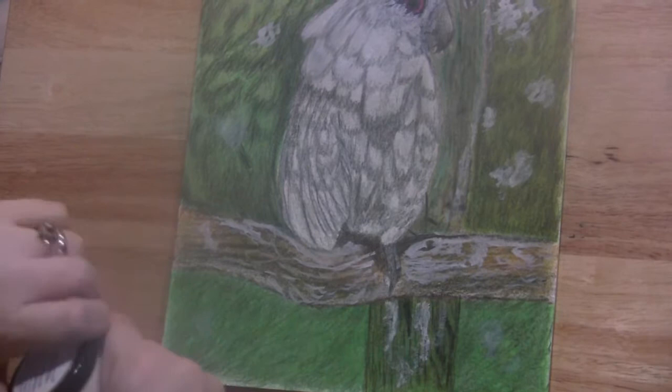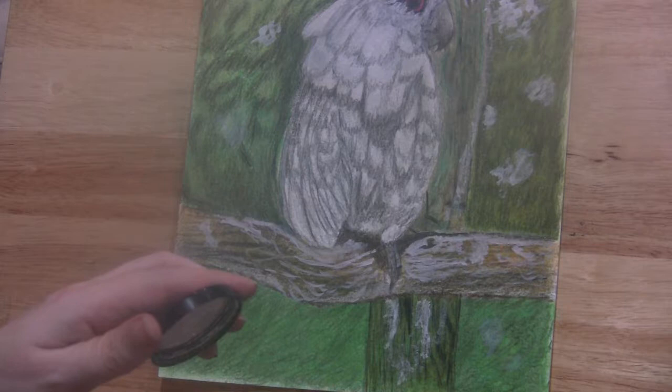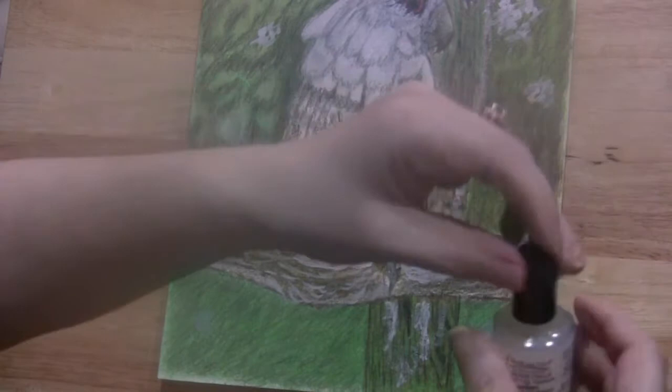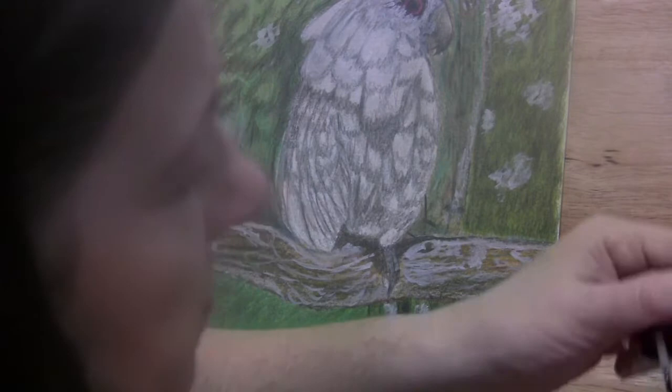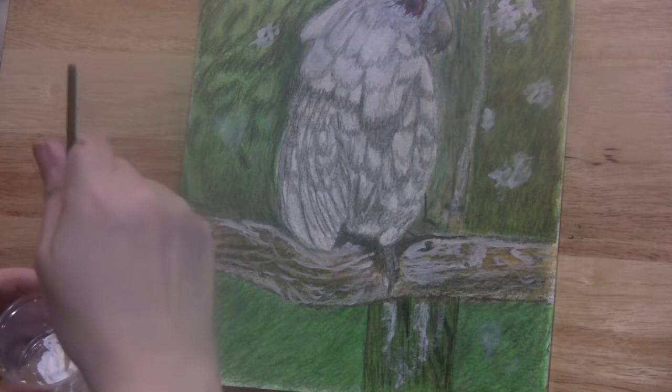Again, didn't quite have enough to do all the feathers, so I'm getting some more, mixing up some more of my titanium white with the touch-up. Shaking it up, making sure it's mixed good. Now mixing that together, getting it into a good white milky consistency.